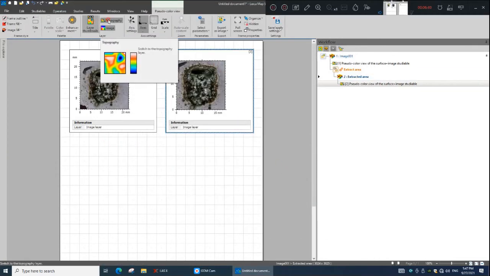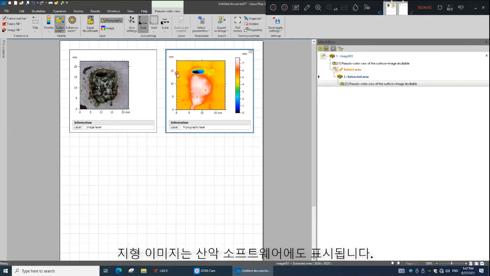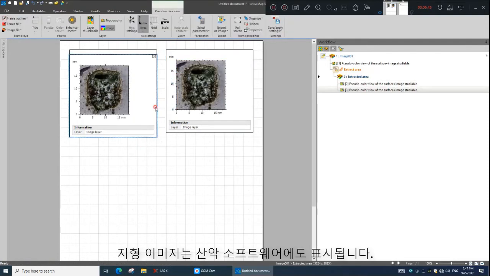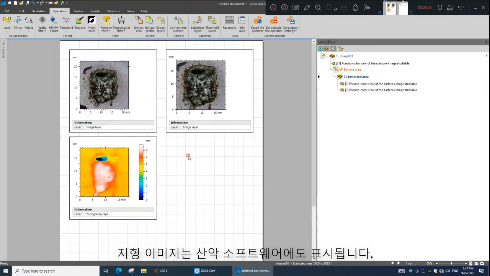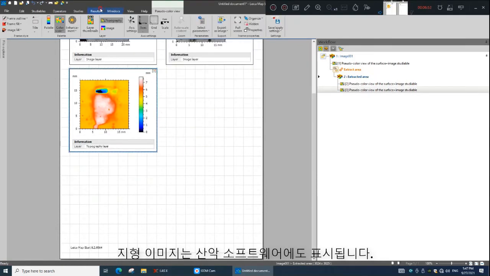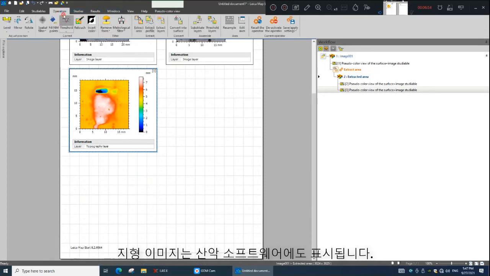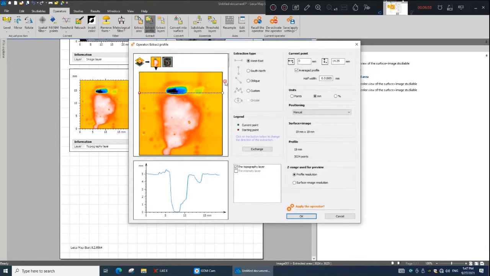Now we continue to the layer topography image. Furthermore, we can go into the object's profile.